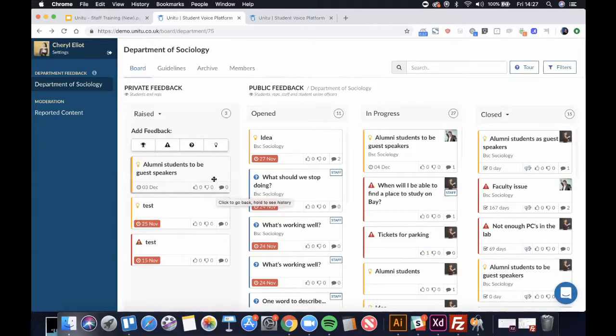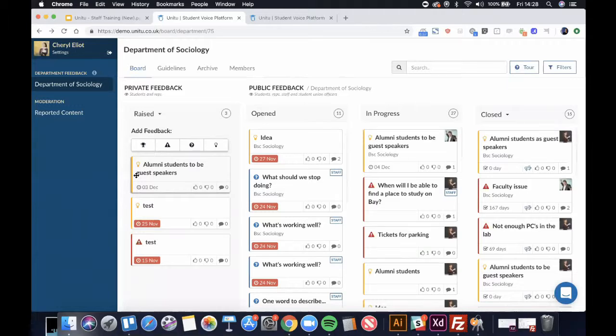And this is one of the ways that we aim to address the high variance of reps, the ones who are really engaged and ones who are not. And what we've also done is encourage reps who are not representing. So for example, if this is an issue to do with criminology in the Department of Sociology, and I'm a sociology rep, what we suggest to reps is that if it goes past the expected response date, then we allow or encourage the reps from other programs to actually move it forward if it has more than 5 votes and a few comments, and that the students are asking for it to be responded to, escalated.